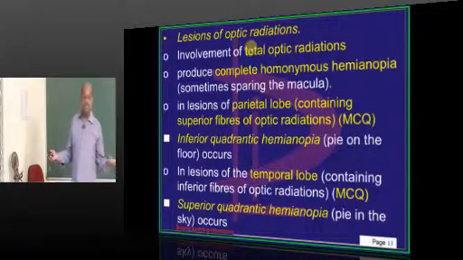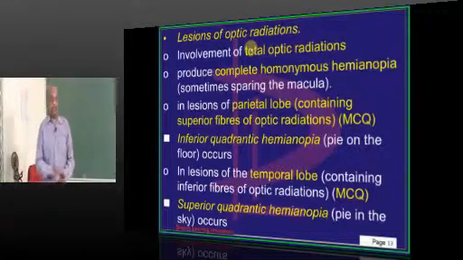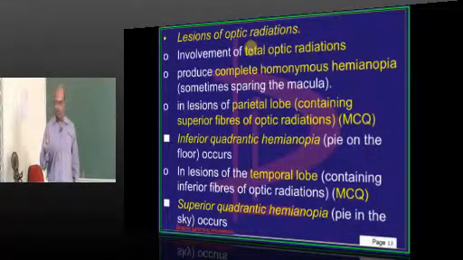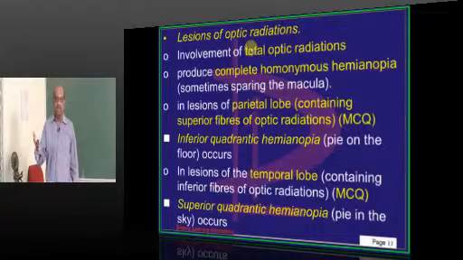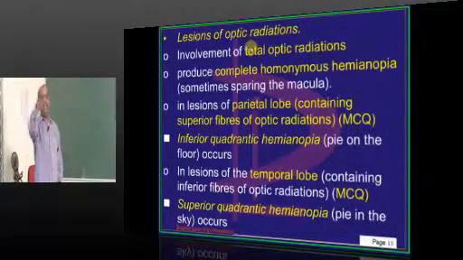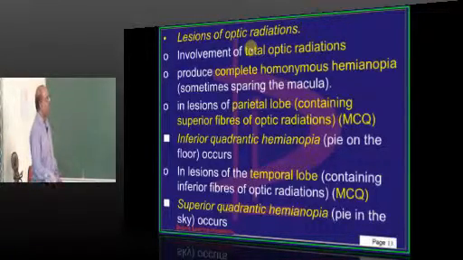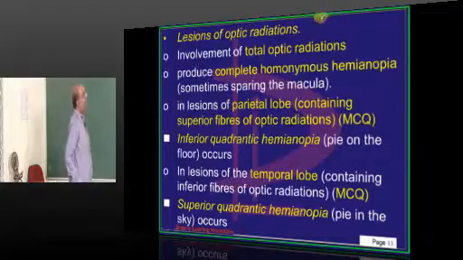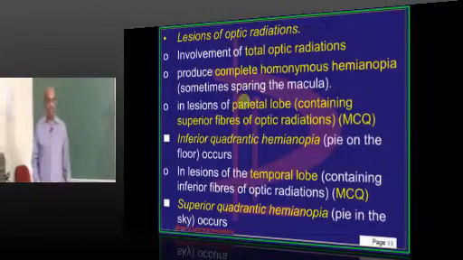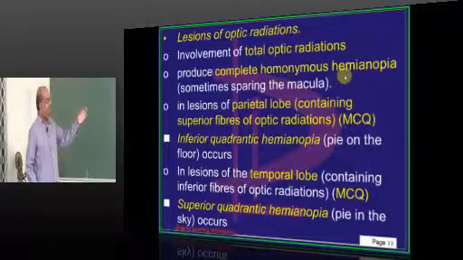But in its long journey towards occipital cortex, it has to pass through parietal lobe, temporal lobe, and while passing there can be infarct anywhere. So that is the reason anywhere in this optic radiation there can be development of a lesion. Now, what will optic radiation lesions lead to? They lead to a complete homonymous hemianopia.